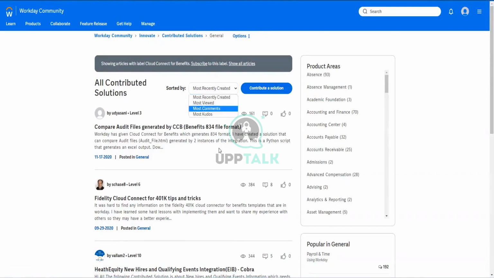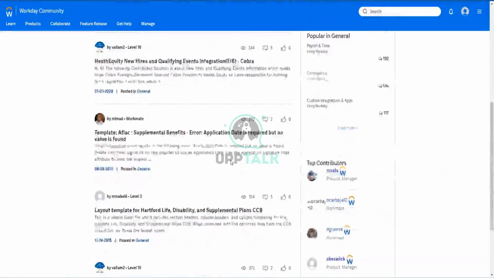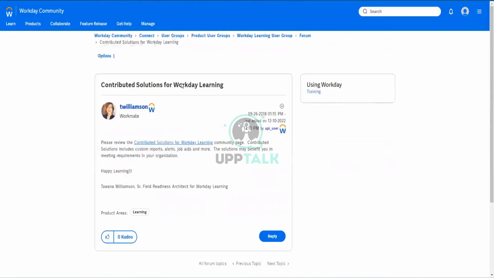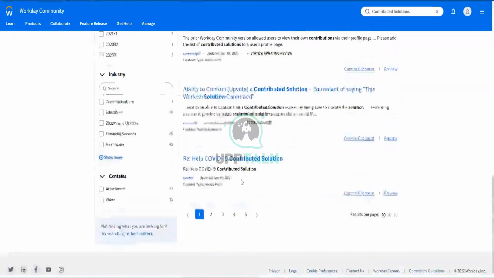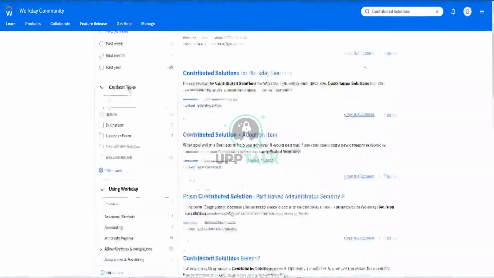Recently, I think the interface has changed, but you are able to find your contributions. There's a section here for contributed solutions. I include custom reports, added job, added more, and this is a group post contributed solution for Workday Learning.